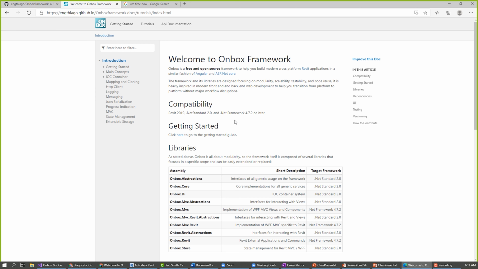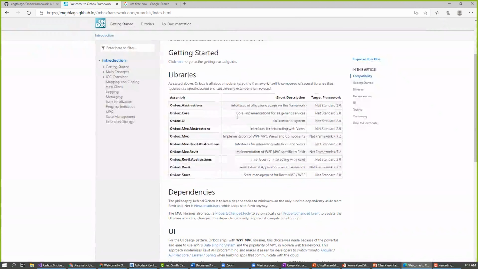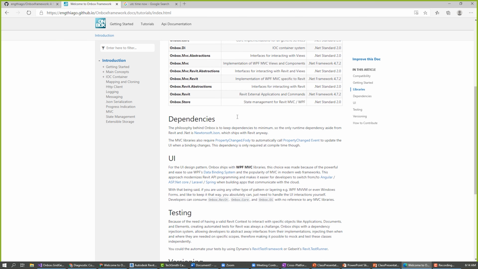So the documentation is still modest, but you can see here that we have some basic steps to get started. We have some information about the dependencies. And by the way, we only use the dependencies that we absolutely need to. We don't want anyone to be relying on bloated code, and the only real dependency, aside from Revit here, is Newtonsoft.Json. The other one is just a compile-time dependency, which is PropertyChanged.Fody. So you can have a look at these links on the documentation if you like.